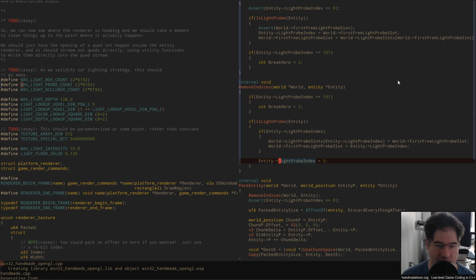Because right now, we're not using them. We're just using voxel centers, and it seems to be working okay. So we'll see. All right. Moving on. Let's see what we've got here.